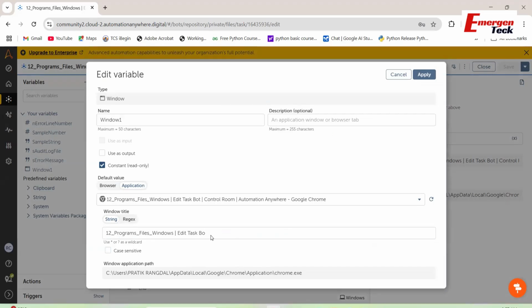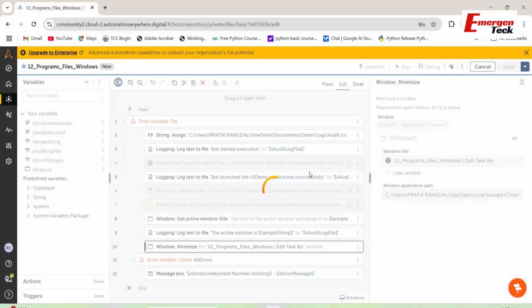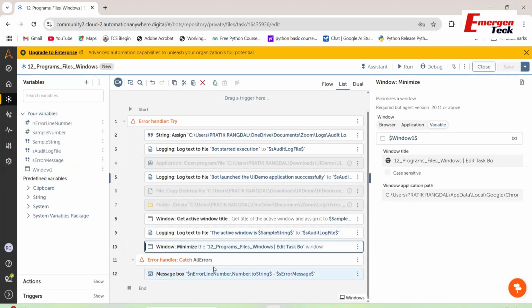I have not added the wildcard to this particular window title. Intentionally, I have done this so that the bot should fail.